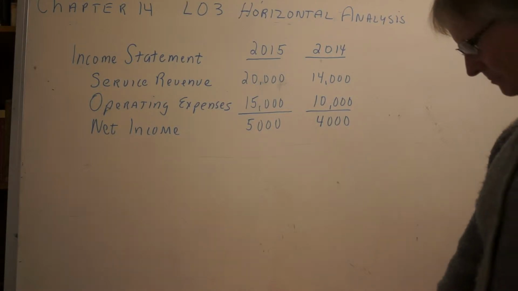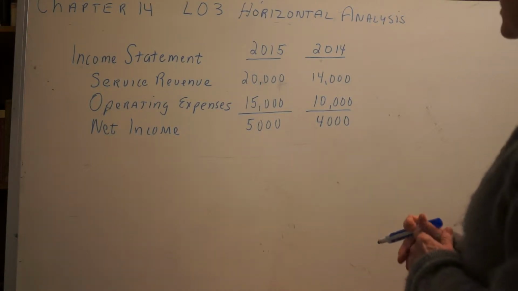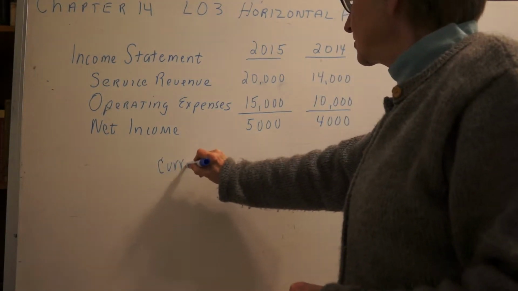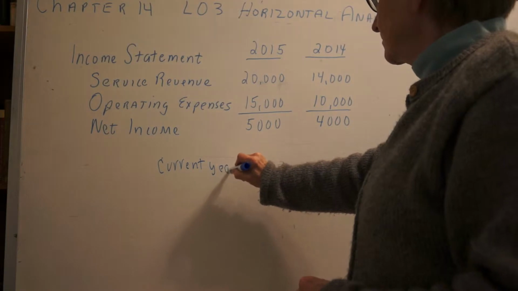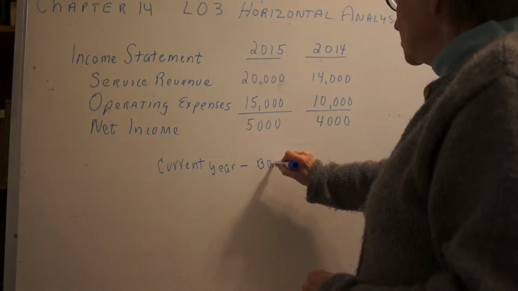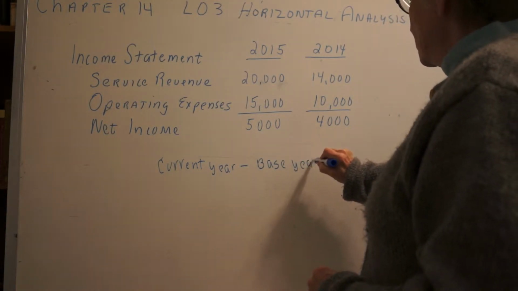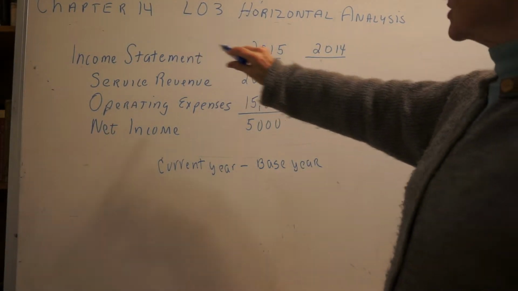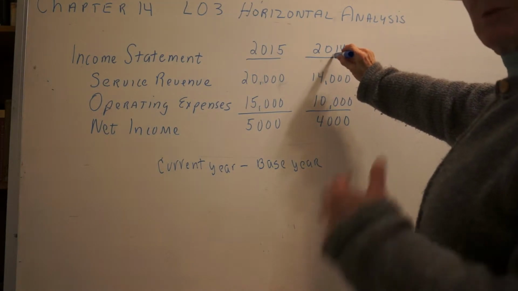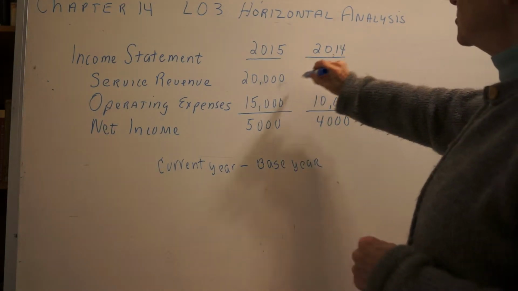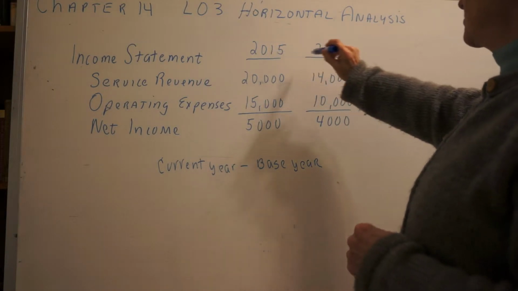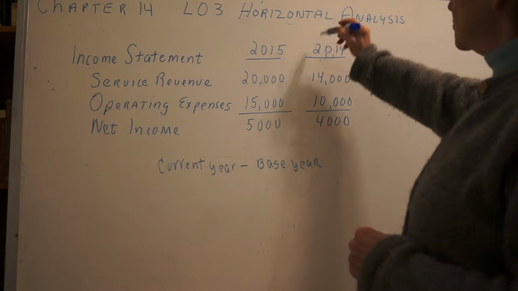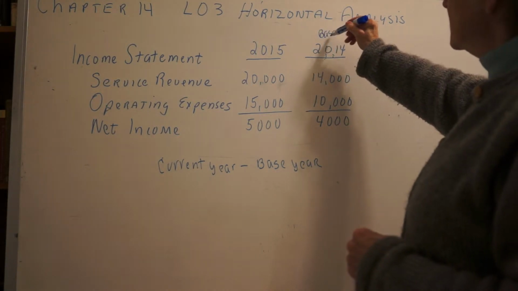And so when we put it in terms of percentages, it makes it a lot more analyzable. So there's a couple of ways to do the horizontal analysis. The first is you take the current year minus the base year, and the base year is the earliest year, and everything is done in terms of the base year. So if you had 5 years going out here, the earliest year would be the base year for all of those years. So you could go year 2 to year 1, year 3 to year 1, and so forth. But this would be the earliest year is the base year.